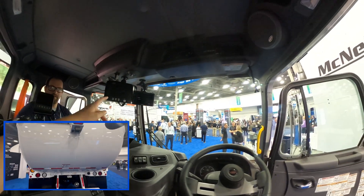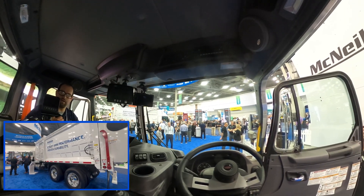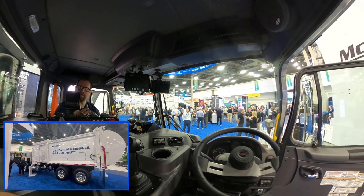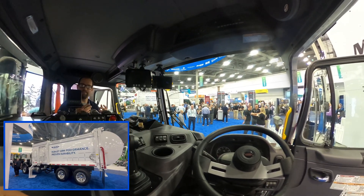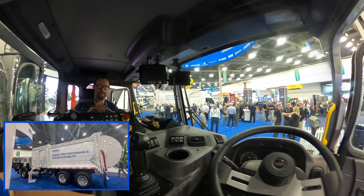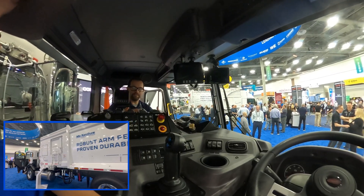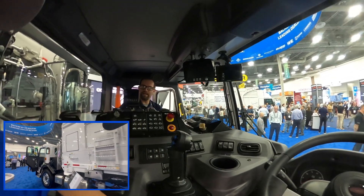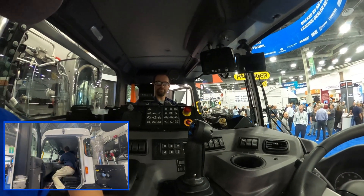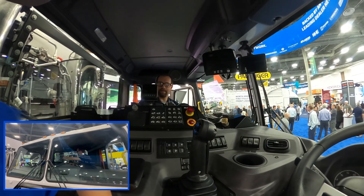This is the camera system up here. The typical cameras are a backup camera — when you put the truck in drive it automatically displays — and the other primary one is a hopper camera, so the driver can see exactly what's going on in the hopper: whether he needs to pack more or can pick up more cans, and also lets him know if something dumps in there that shouldn't.